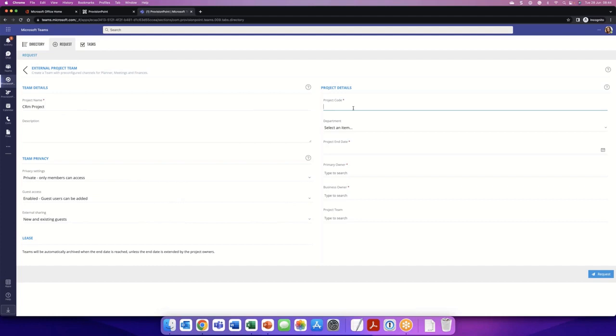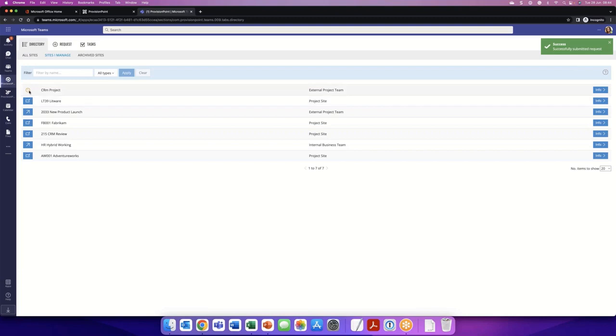On the right-hand side, I'm collecting additional data about my site and team again. Actually, in this case, it's the same, but it can be different for different templates which we use. Things like dates can be used to control the lifecycle processes, and I'll show you that towards the end of the demonstration today. When I'm ready to, I'm going to go ahead and create my new team. Now you notice in this case, it's pending approval. So we can choose with different templates whether we want approval processes or not.